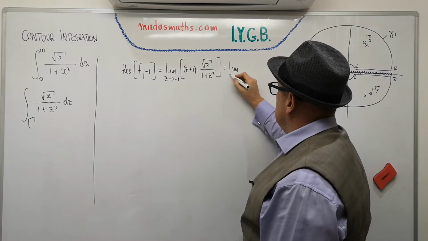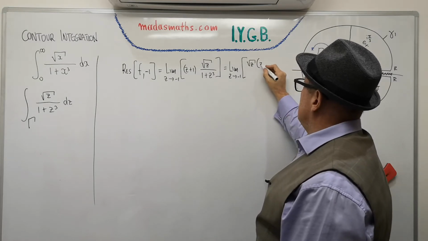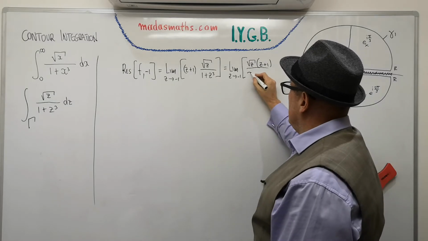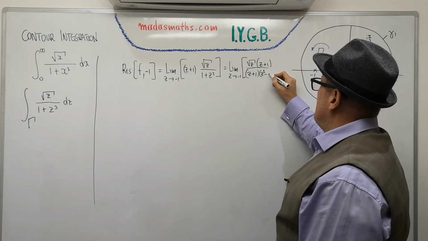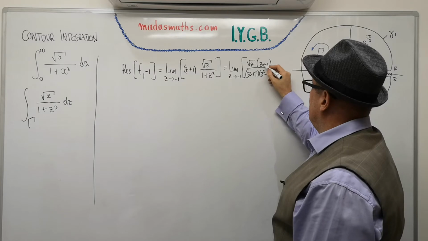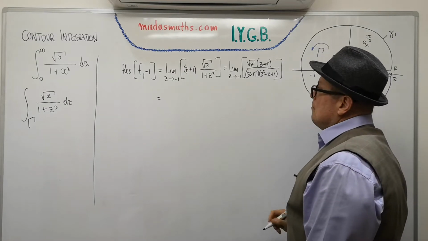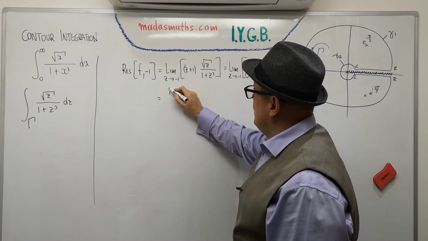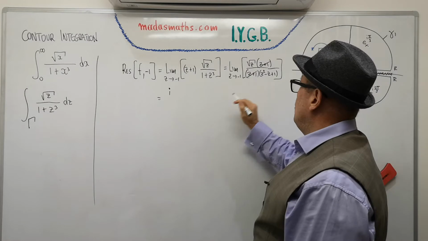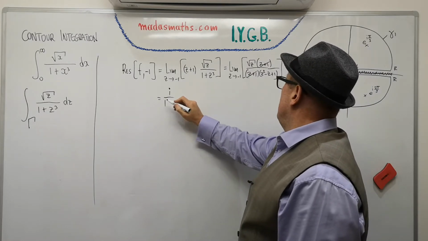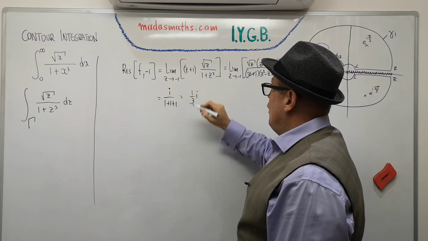So that's going to be the limit as z tends to -1 of the square root of z, bracket, z plus 1, and this now will factorize as a sum of cubes: z plus 1, and then z squared minus z plus 1. So this will now cancel. So we're letting z go to -1. So that is the square root of -1 going in there. That square root of -1 is the principal value, of course, we need i. And then we have -1 all squared, which is 1, minus -1, which is +1, plus 1. So I got 1/3 of i.